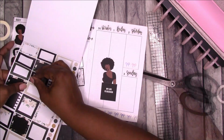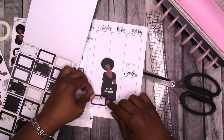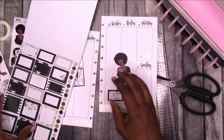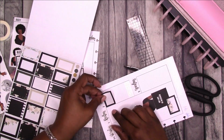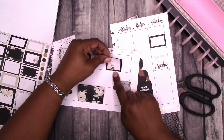I'm adding the journaling meme and a colorful box from Kell Plan to build some layers and create a clustered look. Here I'm just adding some more colorful boxes in different areas on the spread.